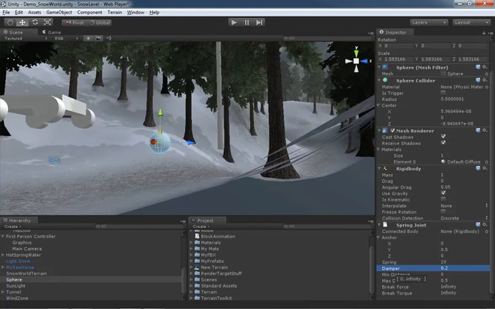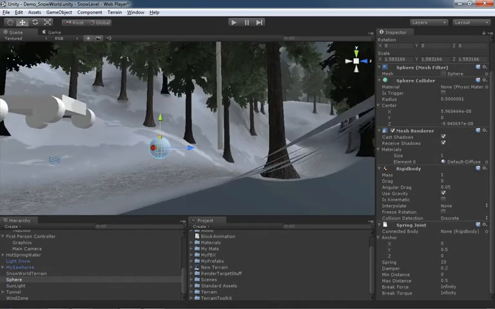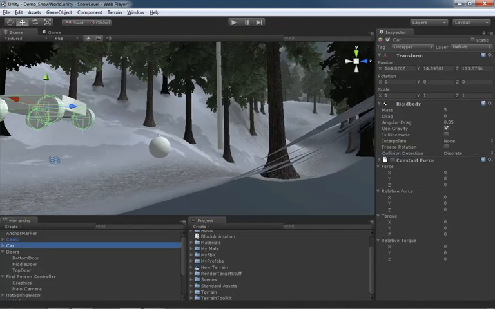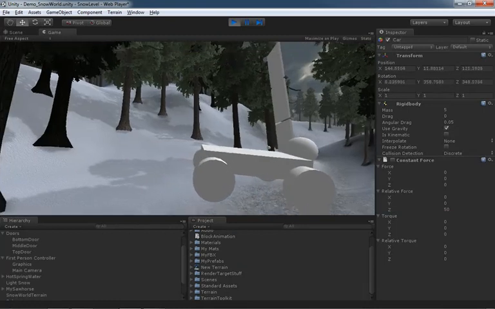To show brake torque, I need to apply some force to the spin of the object. And it's just so much easier just to hit it with my car. So that's how I'll be breaking this off. So I'll move this down just a little bit. So let's see how low it actually hangs. That'll probably work. And it just so happens that over on my car object I have a constant force waiting in the wings. And we can take its relative force. And we'll start off with just a nice 50, which I think is going to be too low to do anything really fun.